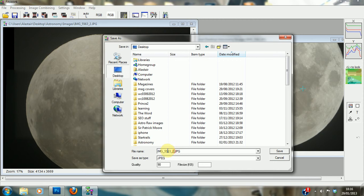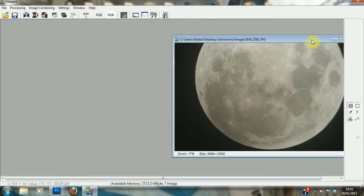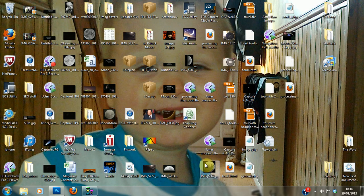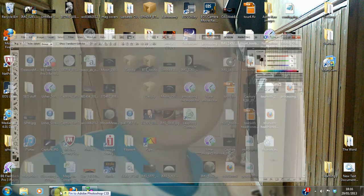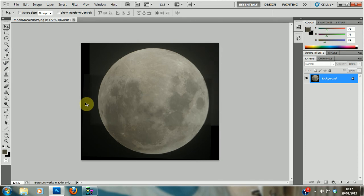I'm going to just simply call it Moon Mosaic Raw, so I can find it, and we'll save that, and that's it. I'm done with this lot now. These can close, and then the trick now is to find that on my desktop. There it is. I'm just going to simply drag it down to here and push it into here, and there we go. Right, not too bad, not brilliant, but let's see what we can do with it.